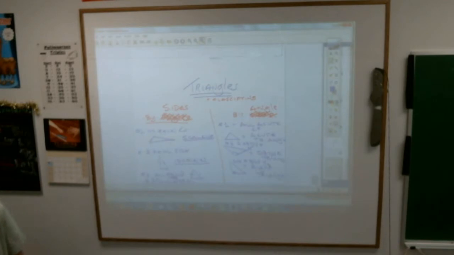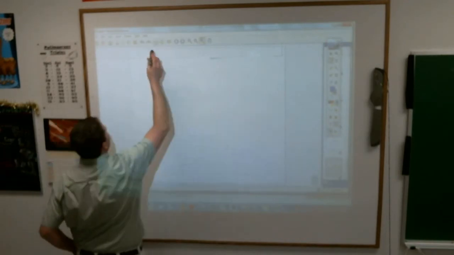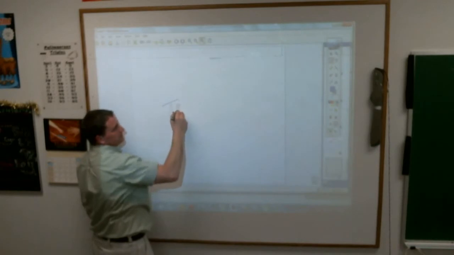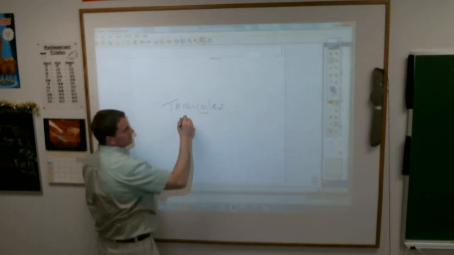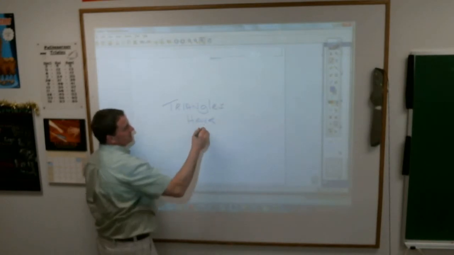Why can a triangle not have more than one right angle in it? Anybody? Brooke? Because then it would form a triangle. Yeah, but how do I know that? What would be your logical reasoning mathematically why it's impossible for the triangle to have two right angles in it? Ryan? To have two right angles, you need three sides. But the triangle has three sides. But you can't form it together. But why not? So you need a fourth side. Logan? With four right angles, right angles can't make up a triangle. They only make up a square. But you have to prove to me why they can't. I draw.